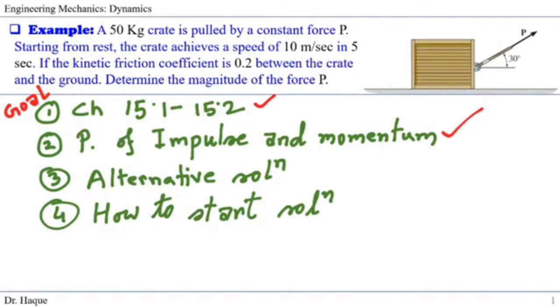We're going to use the principle of impulse and momentum that we have learned from the theory section of the video, and we will solve the problem using that. In addition, we will also see how the knowledge that we have learned in chapters 12, 13, and 14 can still solve the problem. That may not be applicable for all problems, but for this problem, we still might be able to solve it using the concept from chapter 12 to chapter 14.